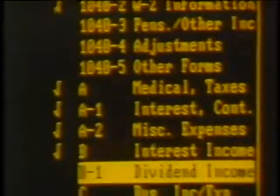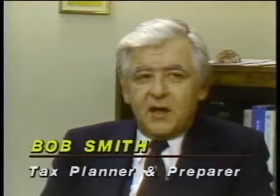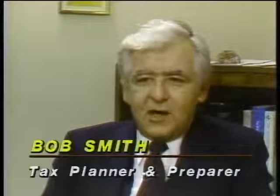As each form is filled out by the preparer, the program automatically calculates. This is a very, very important tool because I don't have to spend all of my time going through calculations and forms and making sure that I get everything on the right line and I don't transpose figures. I simply have to input the information and then I know what the results are going to be. And then coupled with another program, I can take a look at the forecast all the way out through 1991.